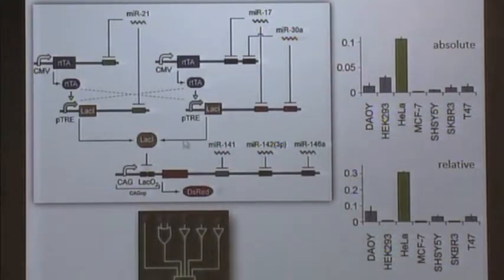This is the circuit. Again, this is the representation. And these are experimental results in terms of Hela output that we get from the circuit. So this is a red fluorescent protein versus... now we're not looking at healthy cells. We're actually looking at immortalized cell lines. So these are actually cell lines that have cancer properties. And we're showing that the circuit can even distinguish between Hela cells and cells that are at least partially related.